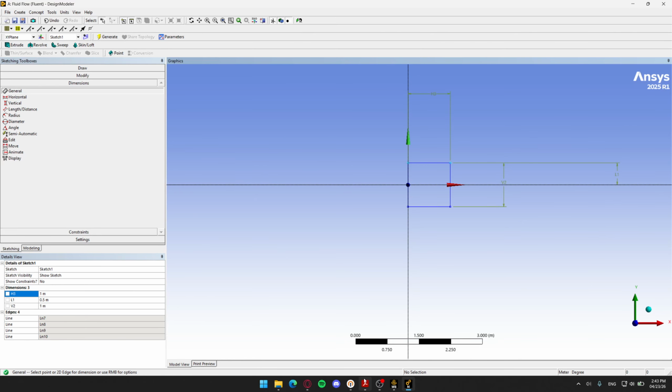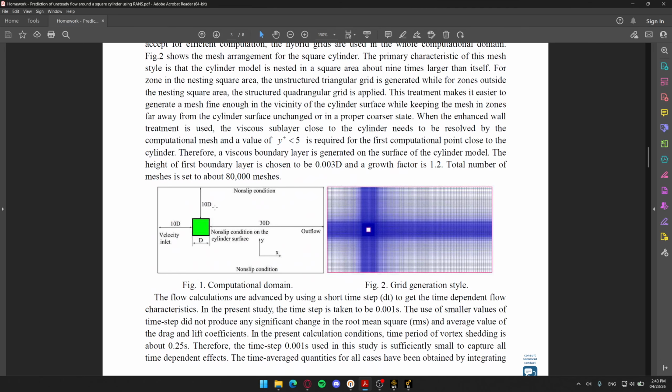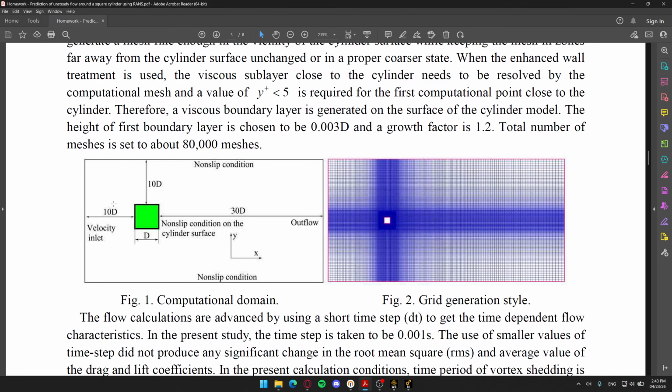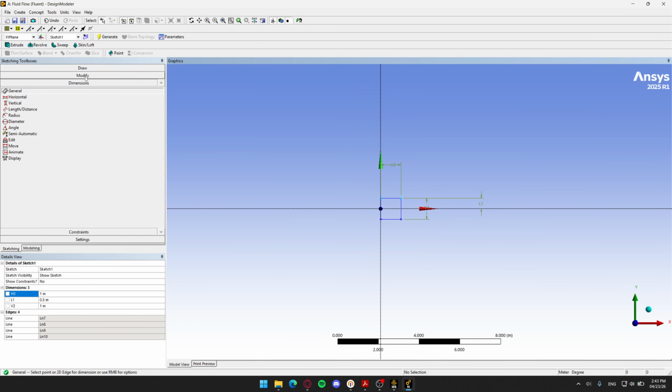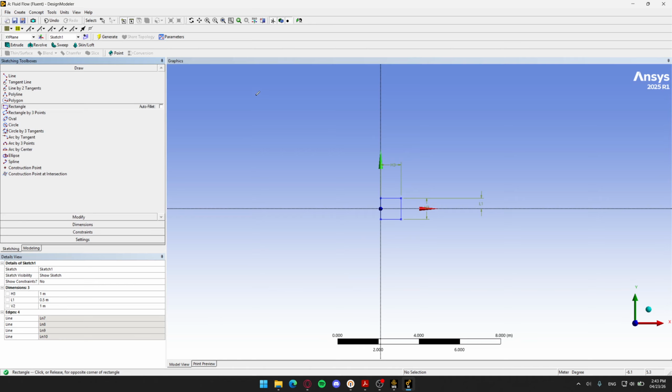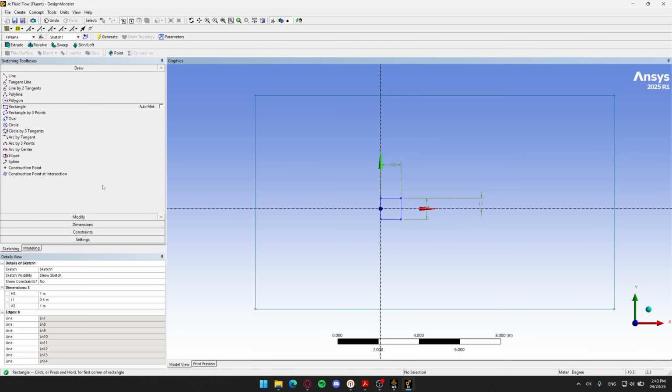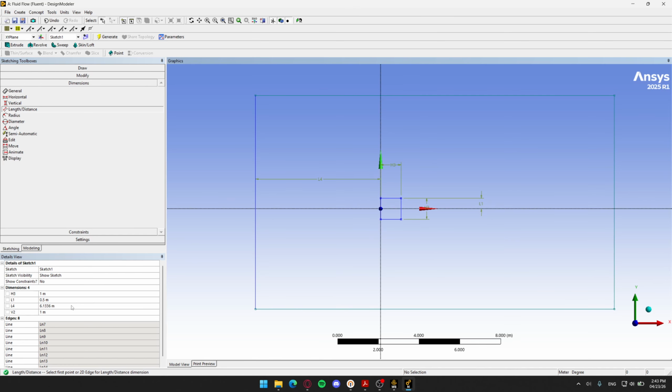So next step is to draw the domain. We take 10D at the top, at the bottom, and 10D at the inlet, but at the back of the box it has to be 30D. Right now D is 1 because my box is 1 meter. Draw the rectangle again like here and give the dimension again. L4 is 10, right?